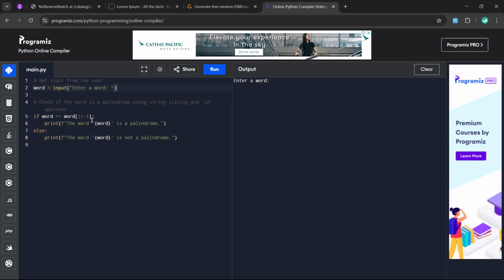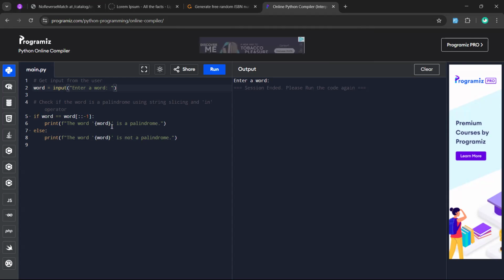-1, it will check if the letters are the same reading backwards. So it checks if the same letters are there when checking from right to left.